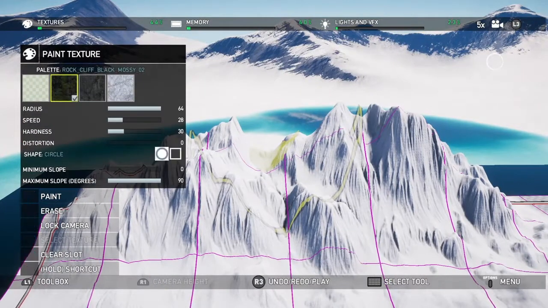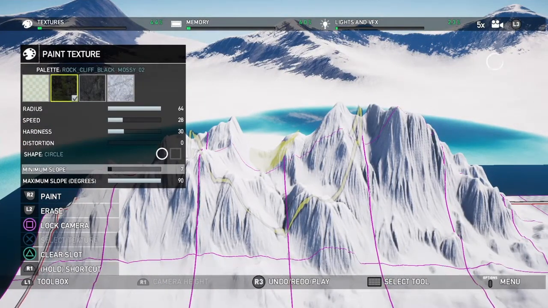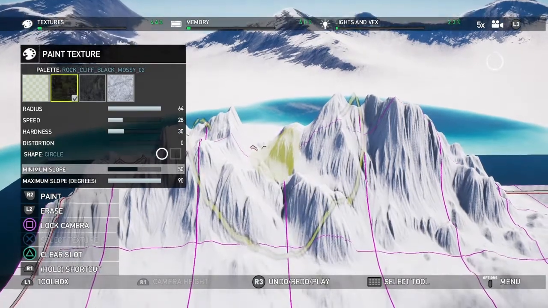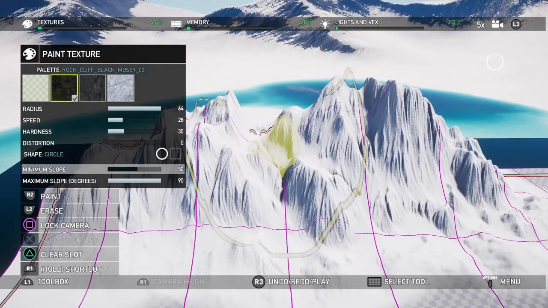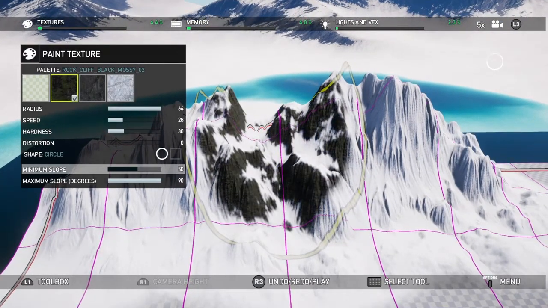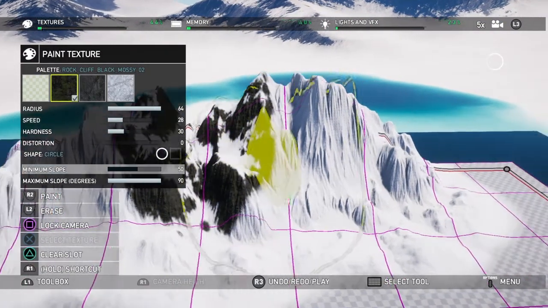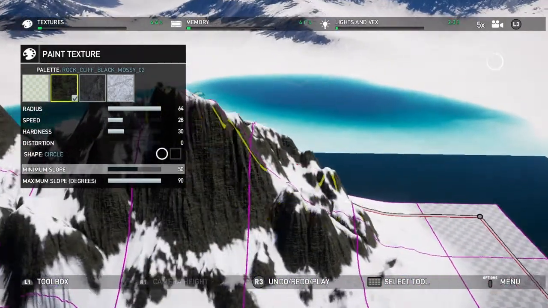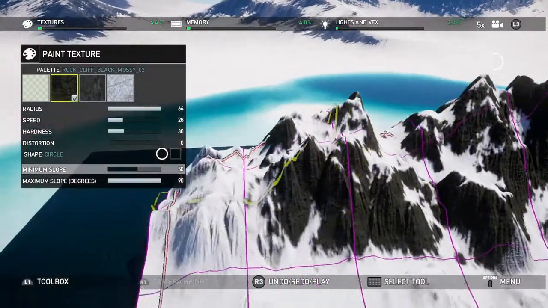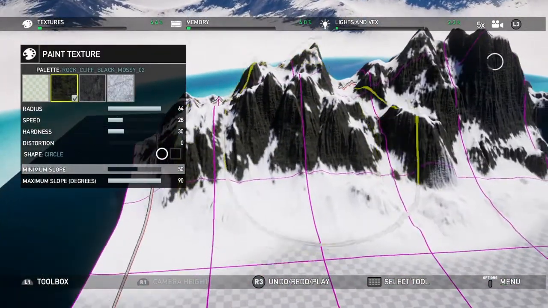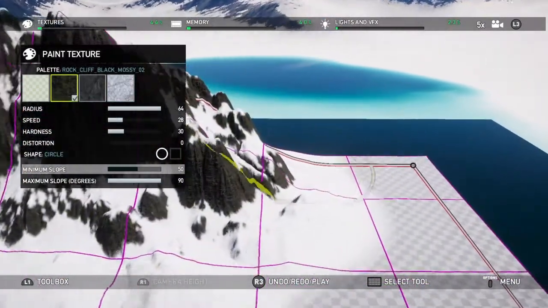So the first thing you do, like you see, you cover it in snow because that's the thing you want to be most predominant, and then whack up your slider. So that will only, in this case, paint texture onto 50-degree angles, just like this. It's a great little way of doing mountains like this. I didn't use it before because the area is quite flat, and I like to get in there with the paint and have a little bit more control over it. But this technique definitely works for that.